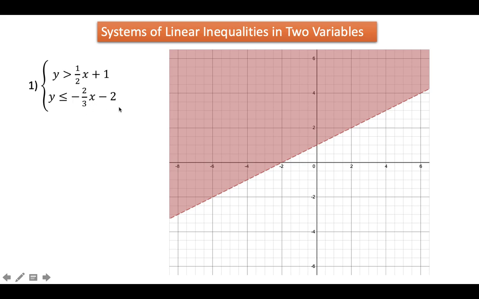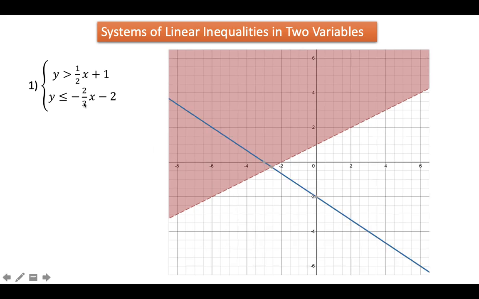Then for the second inequality, our y-intercept is negative 2. So we're going to plot it here on the y-axis at negative 2. Then for the second point, we can locate it with the help of this slope negative 2/3. The numerator tells us to go up 2 units, but since it is negative, the opposite of going up is going down 2 units and forward 3 units. Let's go. 1, 2, 1, 2, 3. And this is the location of our second point. Connect them and it forms a line.